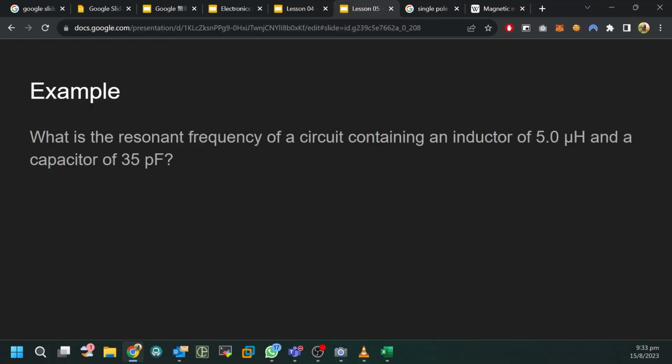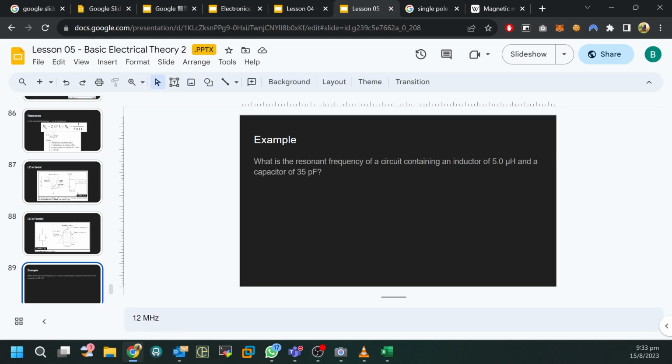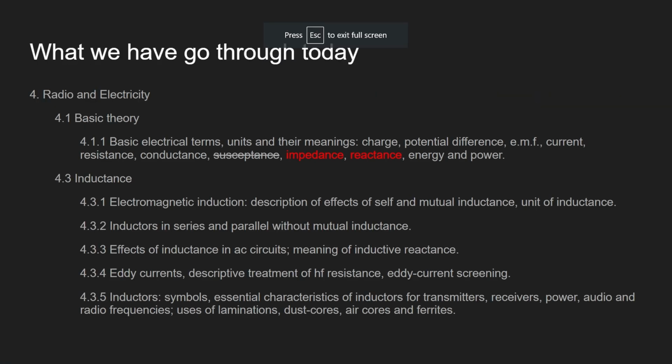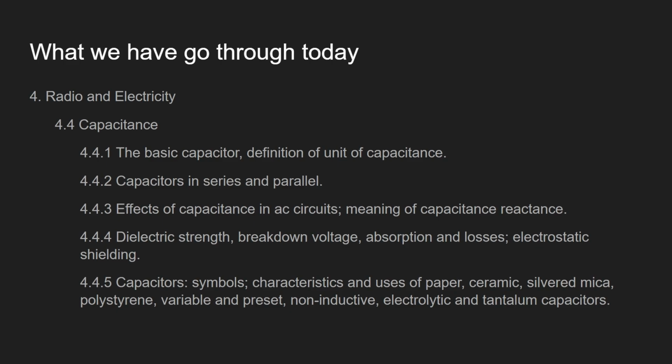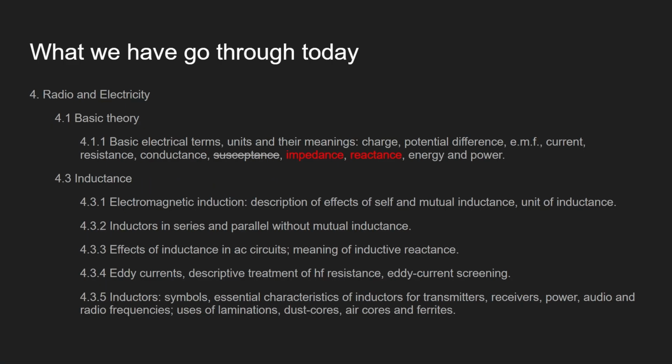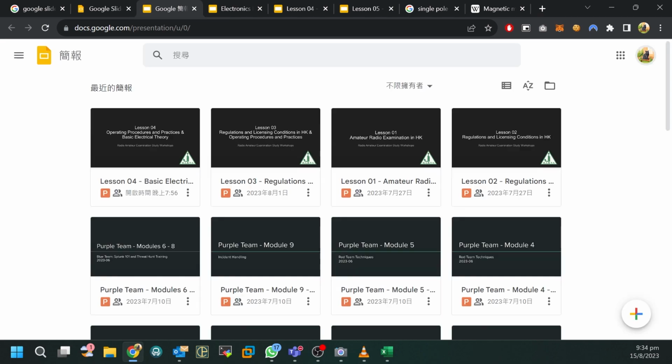We will leave this example to you and we will check the answers together next time. It is 12 megahertz and I will ask you how you calculate it. To sum up, what we have gone through in 4.1, actually we have gone through nearly most of part 4, radio and electricity in our syllabus, and what's remaining is the semiconductors part. Let me have a quick check. I really forgot what I taught in lesson 6.